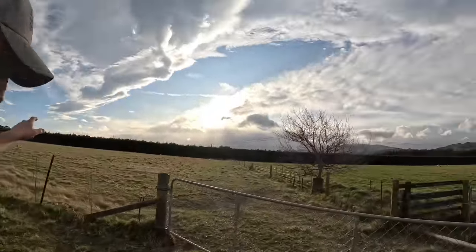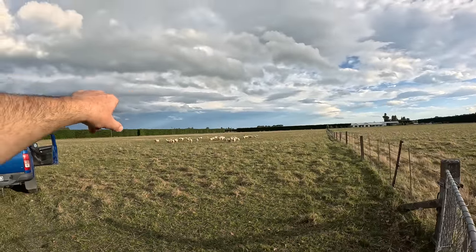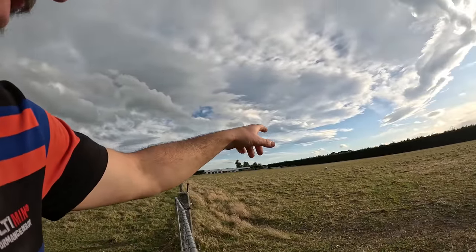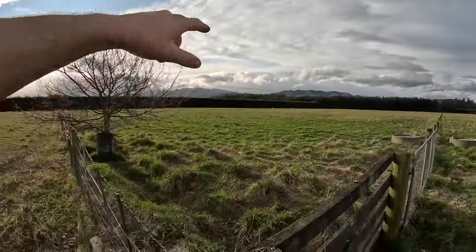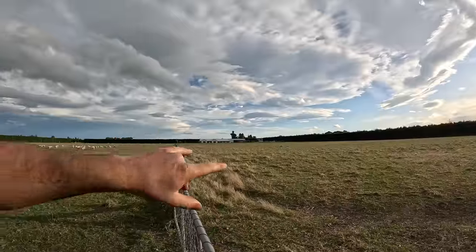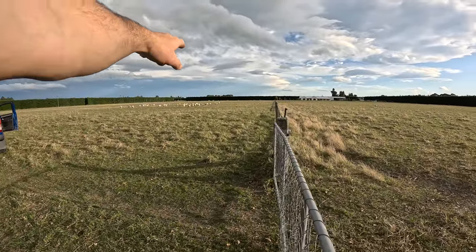So in this paddock here, that's where they were. We've just shifted all these ewes out of there. They haven't lambed, or there's one single in there that's just running between the paddocks. And in here we've got 1, 2, 3, 4, 5 ewes that have lambed. So we'll give them a day to settle down, and then tomorrow we'll go and join them up with these ones in here. So they've all lambed. So we're just kind of switching them between these two paddocks, and then any that lamb in here will go and get shed off into the one down the back there. So seems to be working quite well.